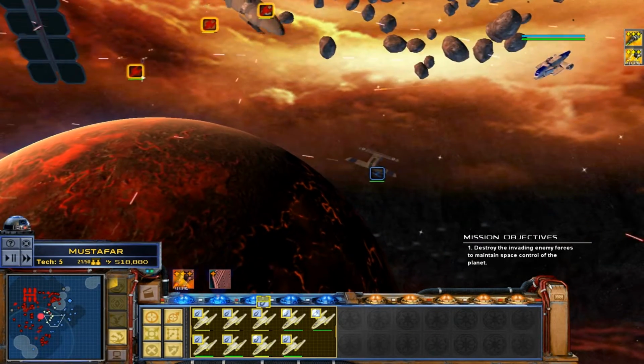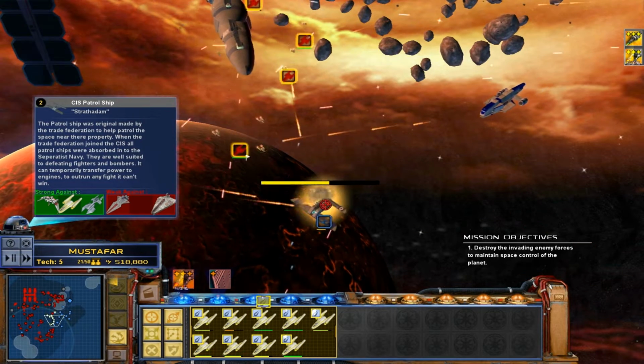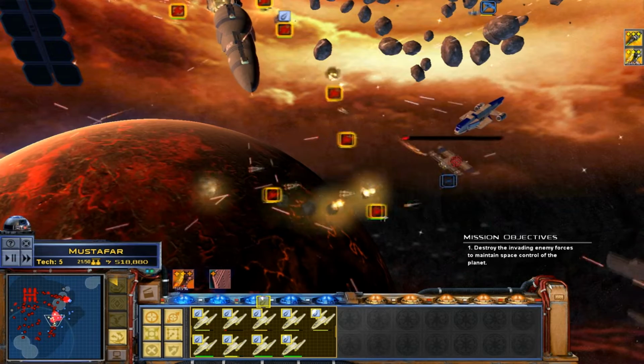Let's take out as many ships as we can, just so that the later fleet will have it easier.